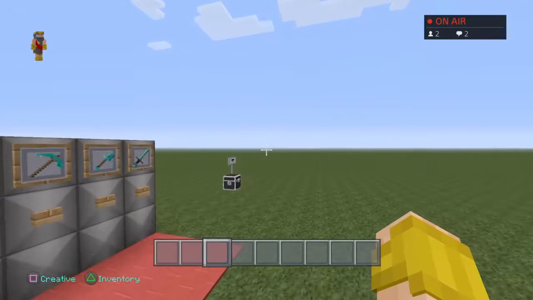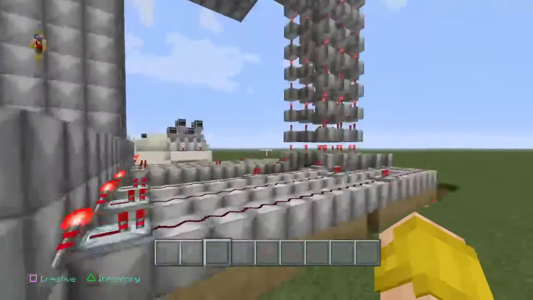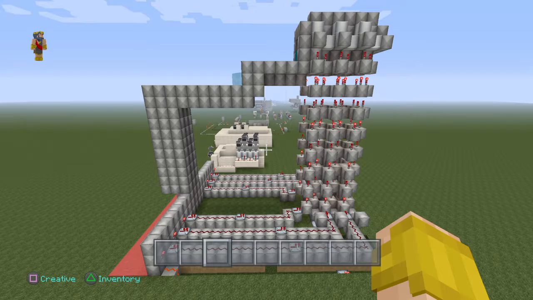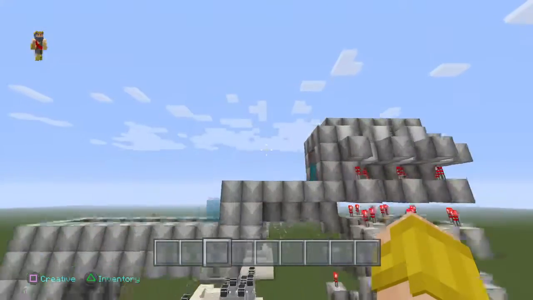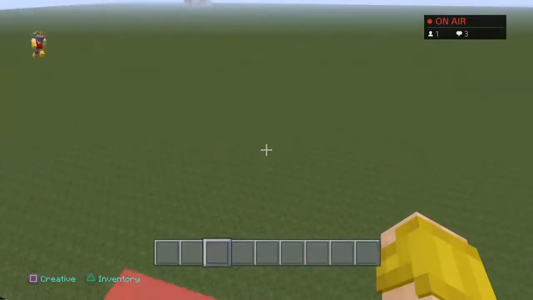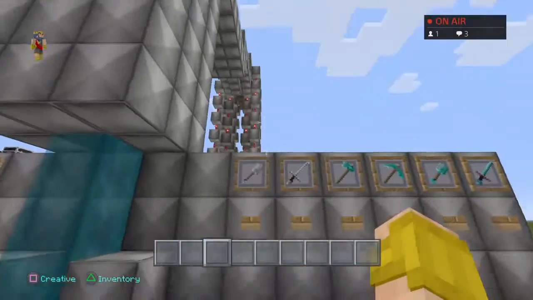So to take a look at this, you're going to need quite a bit to get this started. This is the entire system that I have set up. I have it elevated way up, and what I like about this type of system is it's very hard for people to get in up here. In order for them to get in, they have to come from all the way down here to go all the way up there.